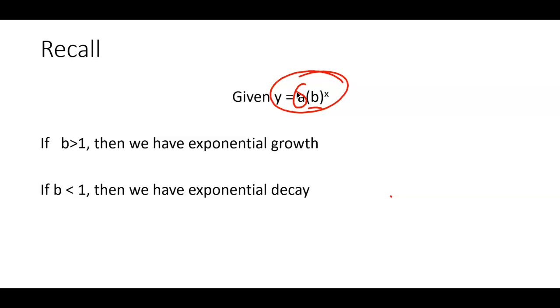Thank you. Now, the growth factor, when it's bigger than 1, you have exponential growth, and it looks like this. You might want to add that picture to your notes there. And when the growth factor is less than 1, we have exponential decay, which looks like this. Okay? So that's old. We learned that a little while ago. We're gonna keep that, but we're gonna modify it a little bit.